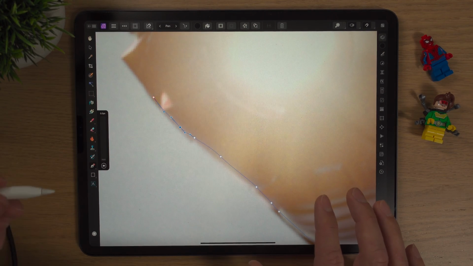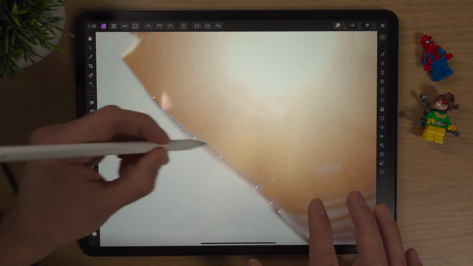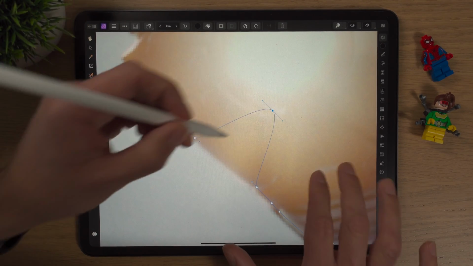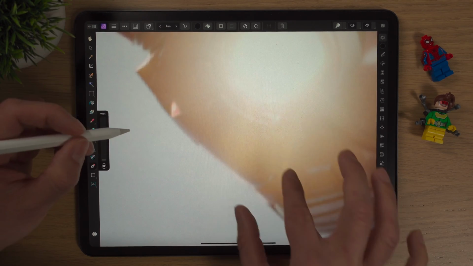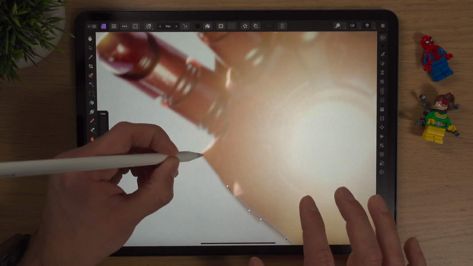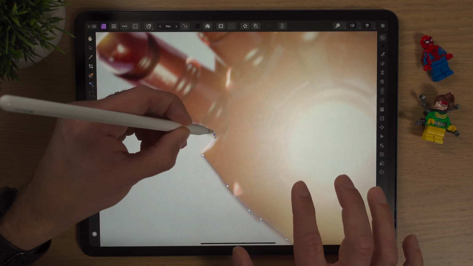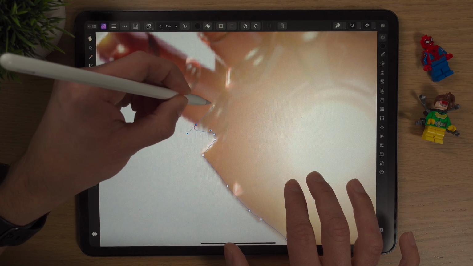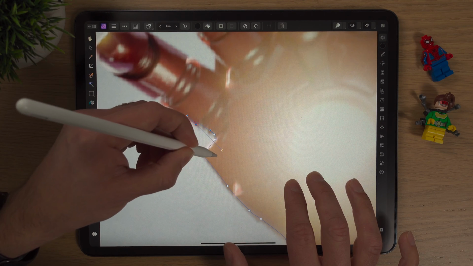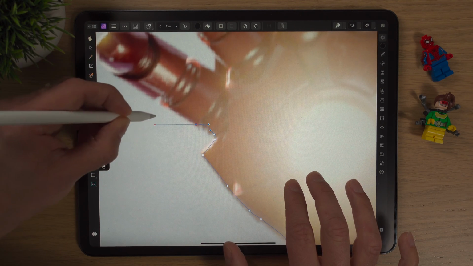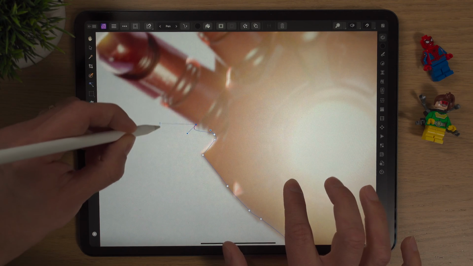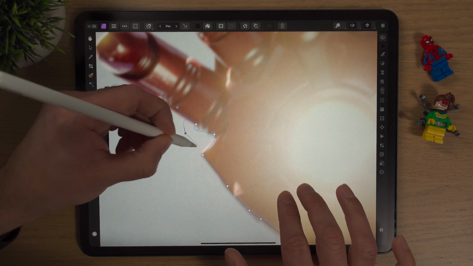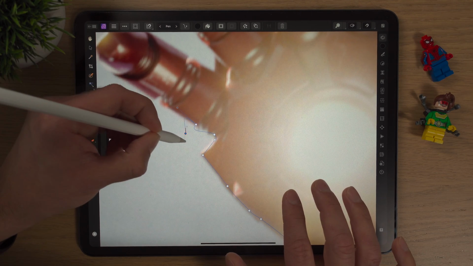So that's a better tip than what I showed you just a few moments ago of going back to the node and changing this node. We can do it that way, but the better way would be to hold 2 fingers and to bring that down. That is super. Another thing we can do, so we'll come up here, we'll do a sharp angle there. Another thing we can do is with 2 fingers, if we hit these wee handles, they will go in 45 degree angles. So sometimes that's useful with 2 fingers. With 1 finger, it then breaks these handles. So we can change this handle by itself, or by clicking on this, we'll get them both back.